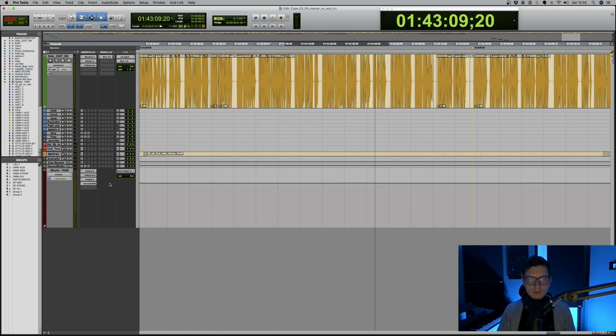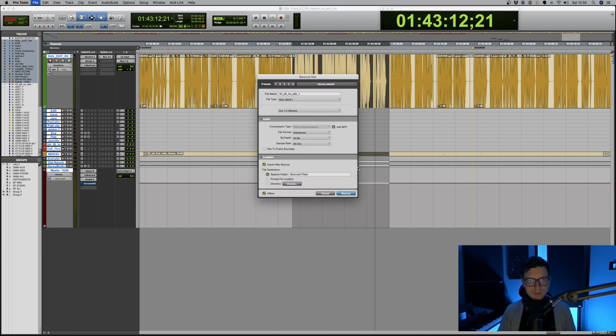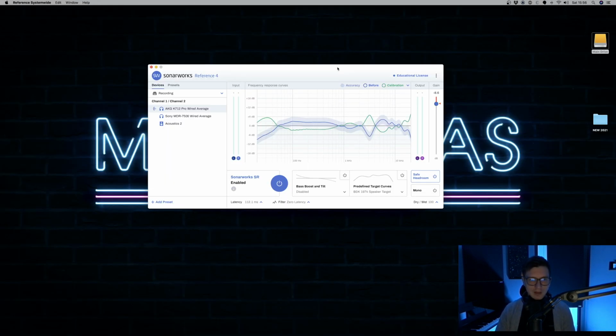So what you need to do is to bypass it. Completely bypass the whole thing. Because if you bypass just the correction, I think it will still apply that gain reduction. So it's safer to just bypass the whole plugin, and then when you bounce, there it is, no prompt. And it had this box, I'm not ticking that on, because two out of three times, I forget to bypass it. And it reminds me, I'm like, oh God, I've got to bypass it, I've got to cancel, let's go back. So I really, really love that they included it. That's really clever.